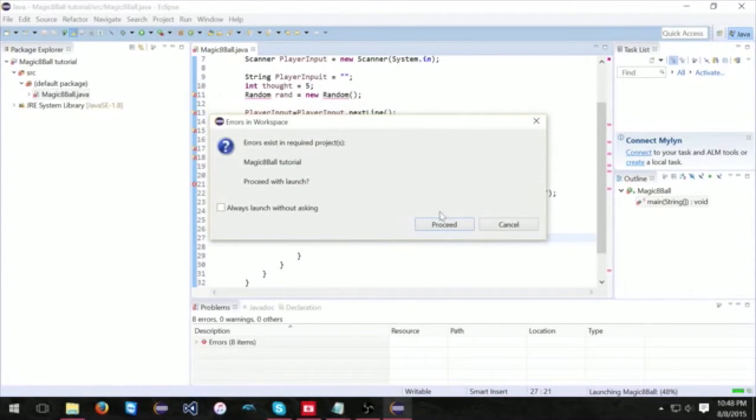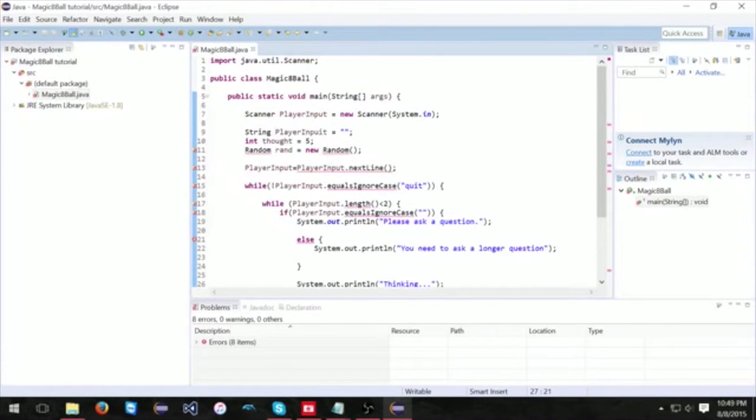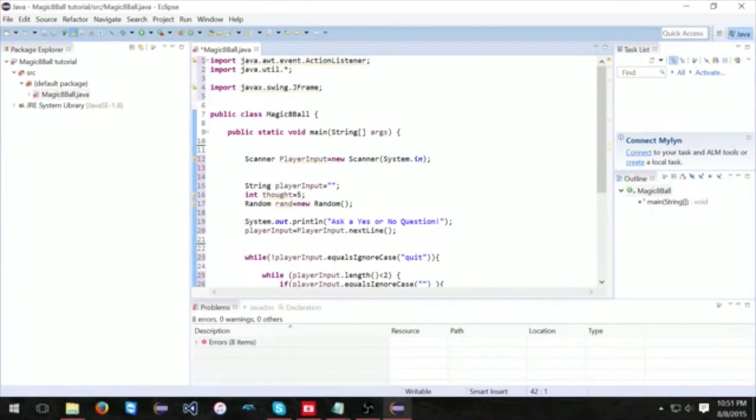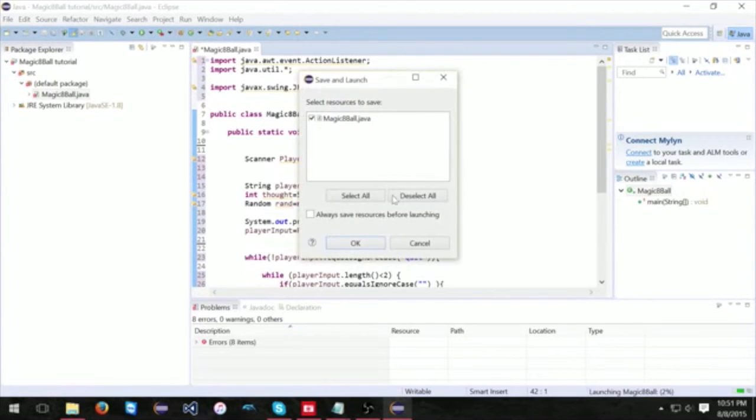Save it. Oh, the error is that we have to import the random number. Okay, I fixed it.